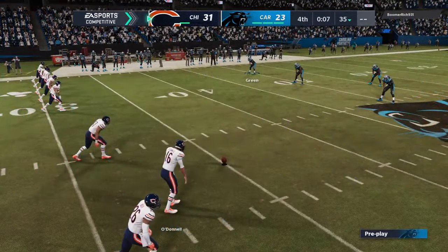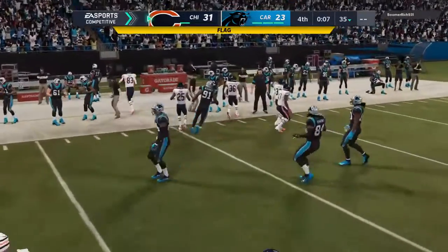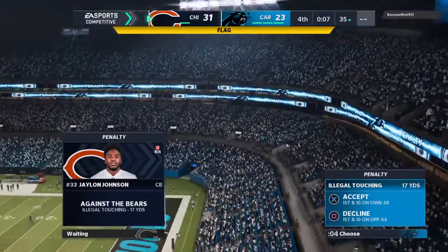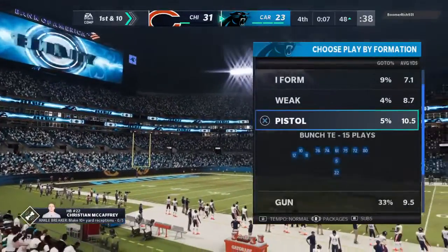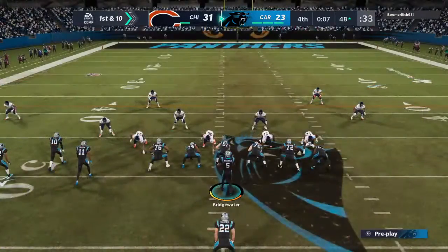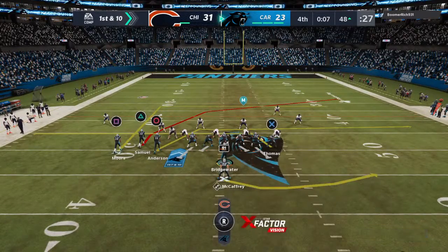Pat O'Donnell to kick off for Chicago. And they've got it. They recovered it. But hang on now, though. There's a penalty flag down. Well, they were a little too excited to get the football, touched it before it went 10 yards. And that's so difficult, isn't it? Because sometimes you can just take a bad hop and veer into your lane or into your body. In this case, though, they touched it before 10. Illegal touching is the call.